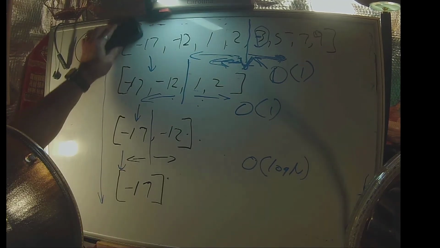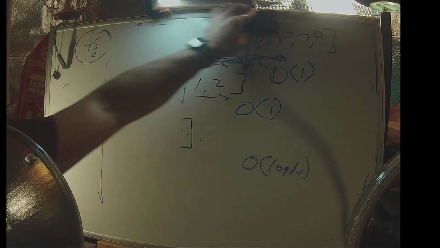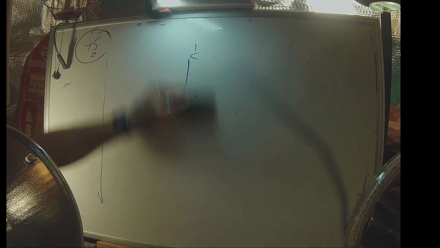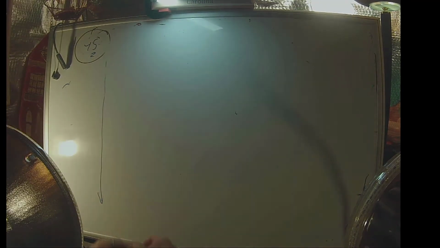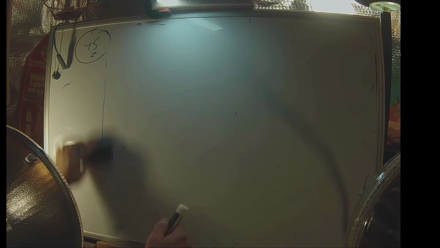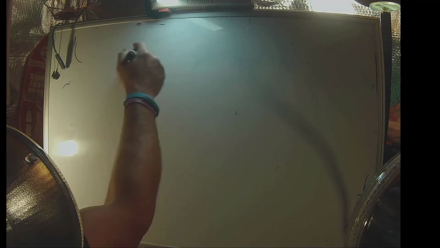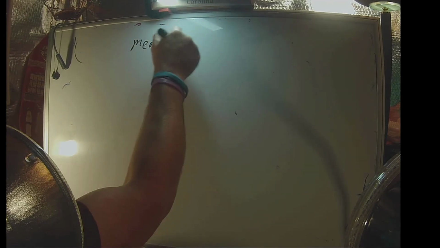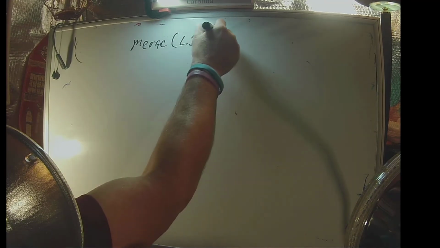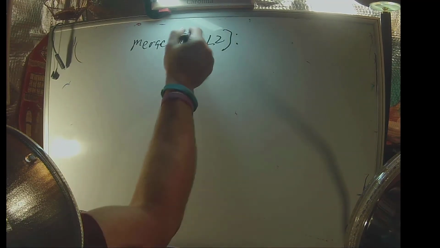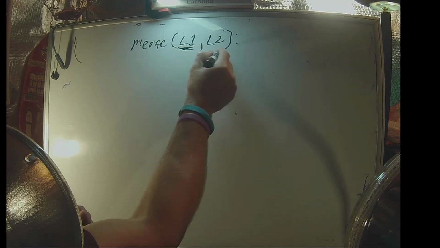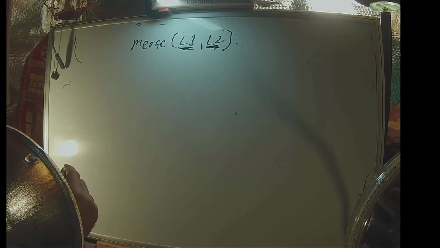All right. So if we have a merge algorithm, I'm going to just do 2 sorted lists. It's a really beautifully simple algorithm, which is really kind of cool. These are the types of algorithms that I love because they don't necessarily make sense when you first think about them, but as you go through, they make more and more sense. So we have 2 lists, L1 and L2. Now our preconditions, the stuff that has to be true when we come in, is these 2 have to already be sorted.